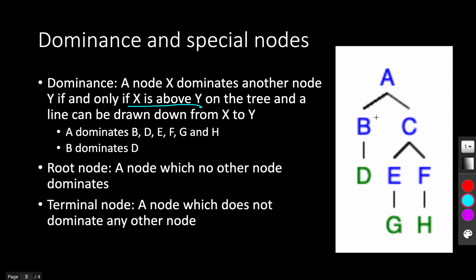So for example, to get to B on this tree, we only need to go down one branch from the top, right? Another way of thinking about that would be there's only one phrase structure rule or bracketing operation that we need to do to get from the big sentence down to this node right here. But for this node D, there are two operations that we need to do. There's the branch from A to B and then also the one from B to D. So D is two levels of structure down, whereas B is only one level of structure down. And so B is above D on the tree. It's also above E and F, just as E and F are above G and H.